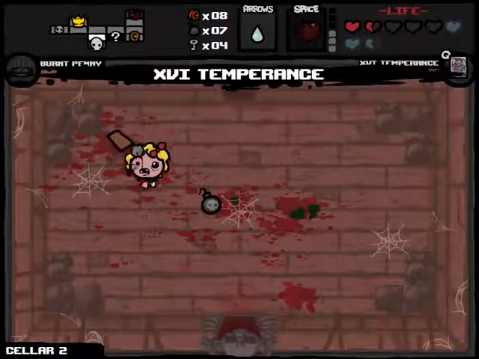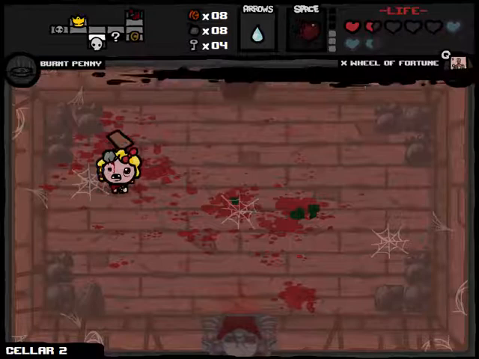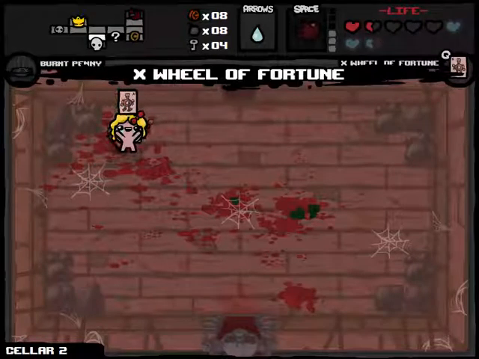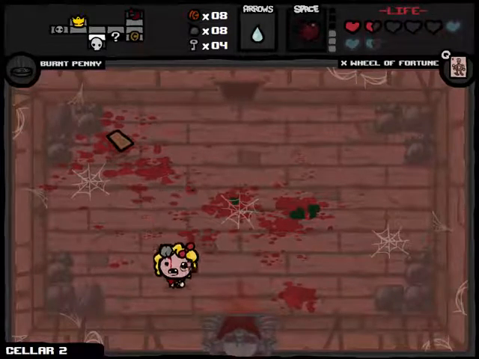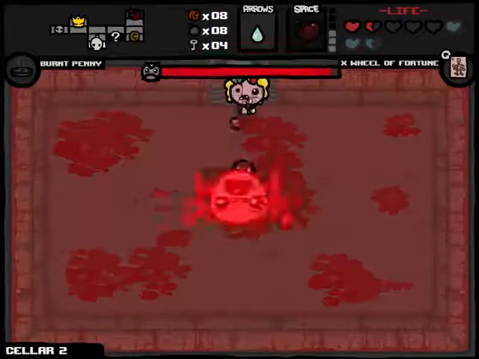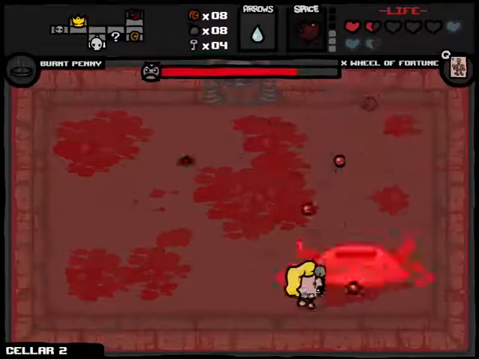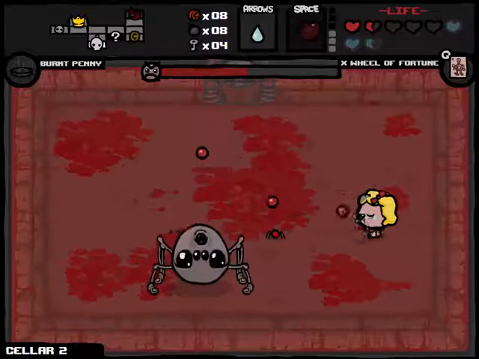We get another Temperance card, but I'm thinking we take the Temperance with us to the next floor, and we'll use Wheel of Fortune and blow it up. But I guess we'll just go fight our boss. It's gonna be the Widow, which is gonna be really easy. We might get hit once or twice because of our terrible speed, but the fight shouldn't take too long.